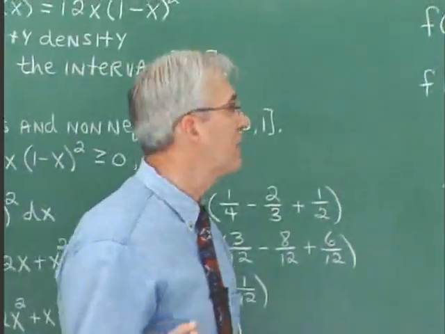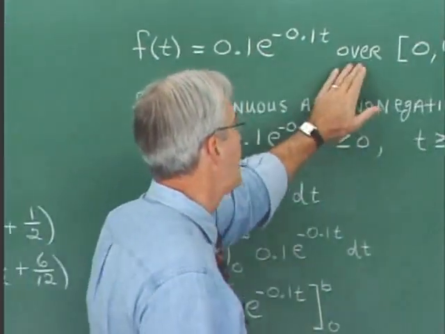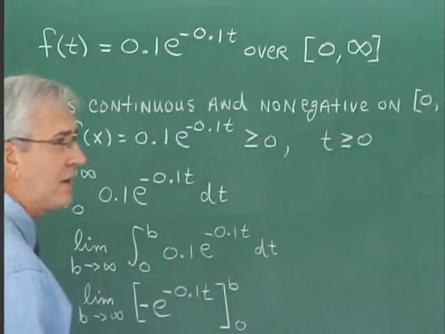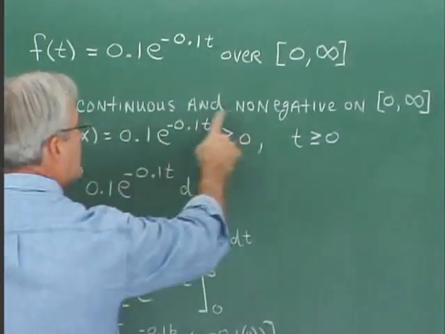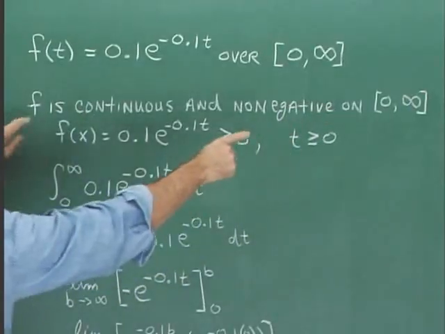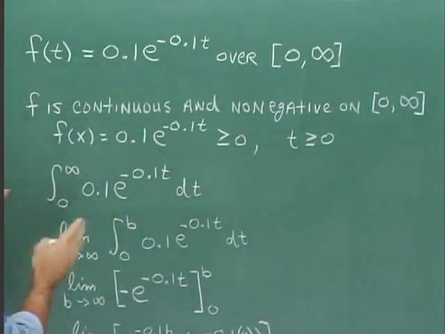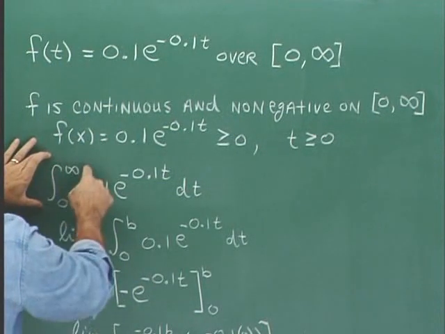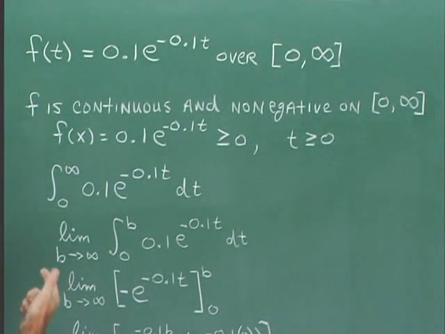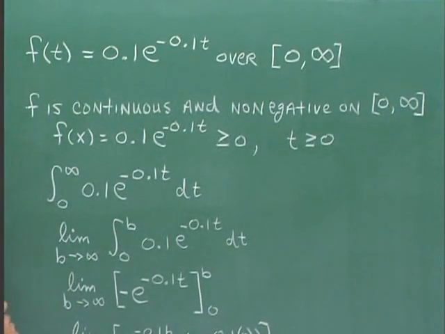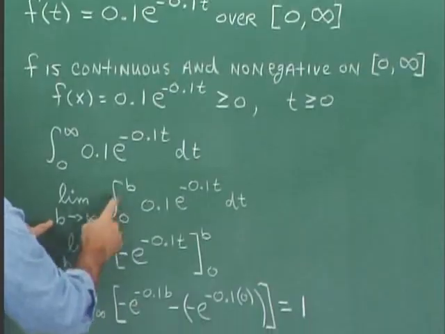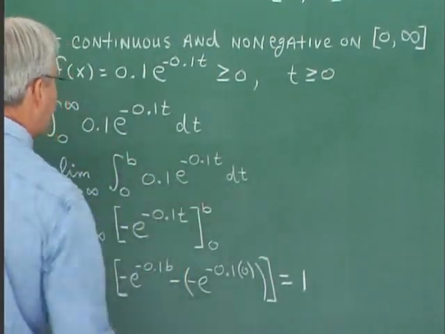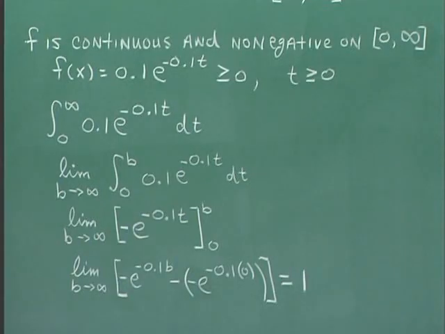Let's go through it again with a different kind of function. Here's our function, and we're talking about the interval from 0 to infinity. Now, that's an interesting interval over which to show this, but we need to show or say that f is continuous and non-negative on that interval. Now, to find the integral from 0 to infinity, remember that when infinity is involved as one of our limits, we have an improper integral, and so we have to set up a limit idea. So it's the limit as b approaches infinity of the integral from 0 to b, you see, of our function. And then we follow our nose from there.